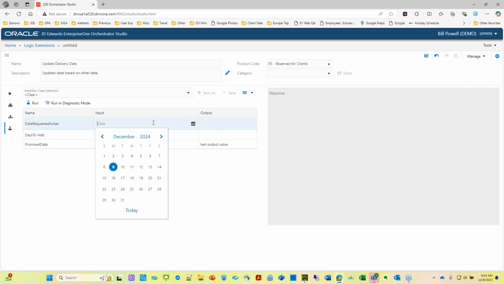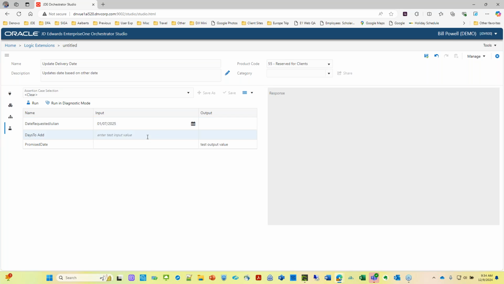Now, we're not in the application we need to be in, so we're going to have to give it an example date because it's not pulling it directly from the purchase order. This is a test. And let's say we want to add 3 days to it. And then we want to test to see if it runs.